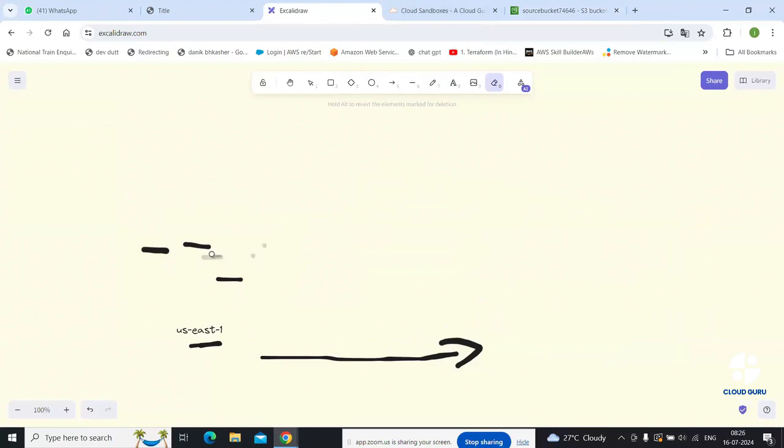Okay, then the life cycle is there, right? So what is the life cycle?